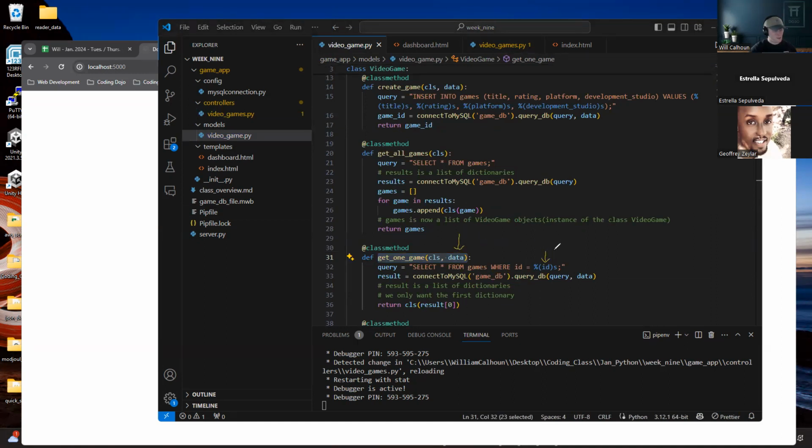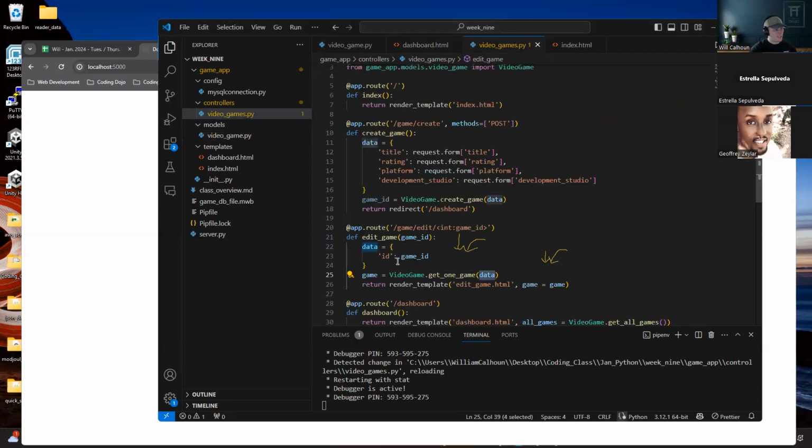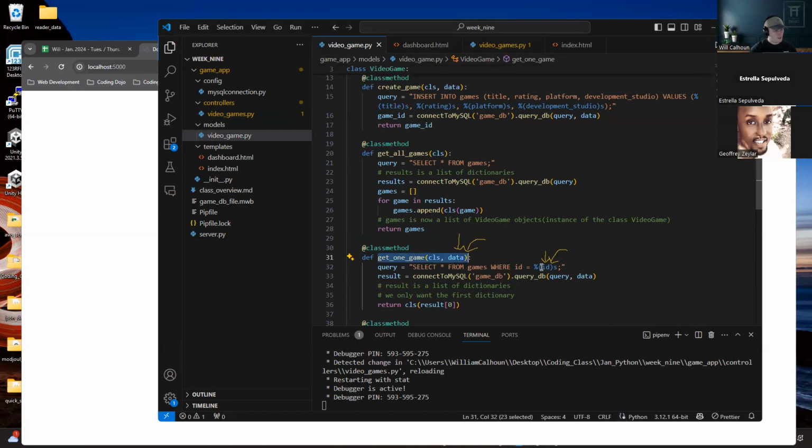Whatever this is, it's got a key of ID. Had I called it game ID: game ID, I would need to refer to this as game ID. Or else it's going to say, I don't know what this is, right? You're referring to ID, but all I see are keys of game ID. And so this is really important.